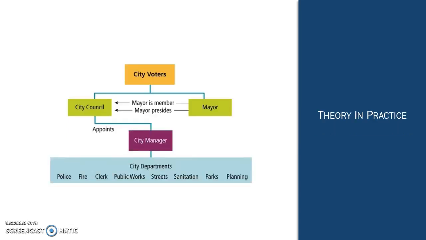When you look at a real-life organizational hierarchy, for example, a council-manager form of government as used in a city, you will see how hierarchy is structured in a way that pays homage to the division of labor as shown by the city departments, cooperation throughout interdepartmental coordination, all in support of the development of a formal structure that can then implement policy and programs in support of broader goals for the city and the constituents.